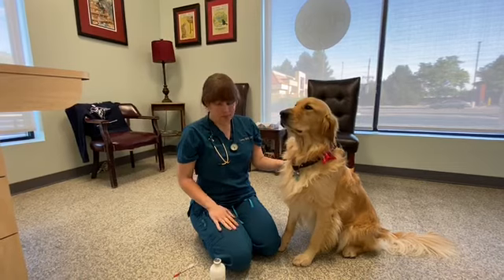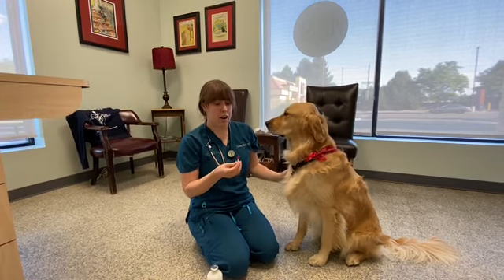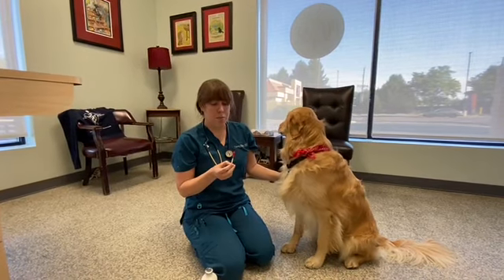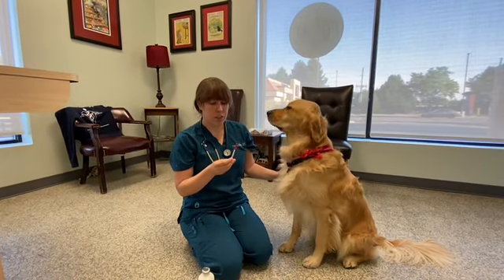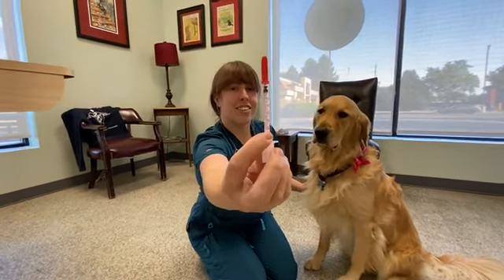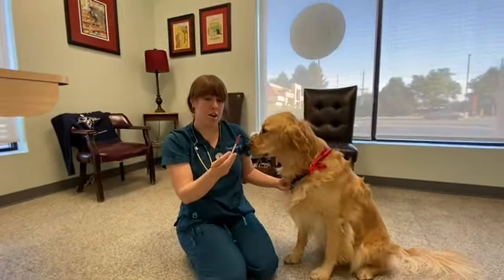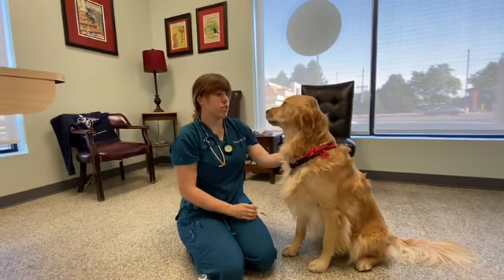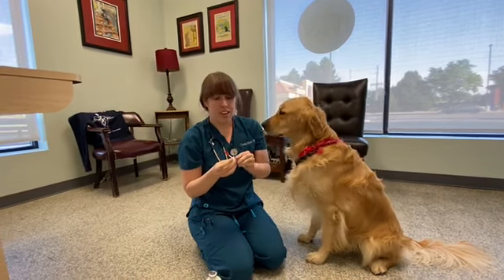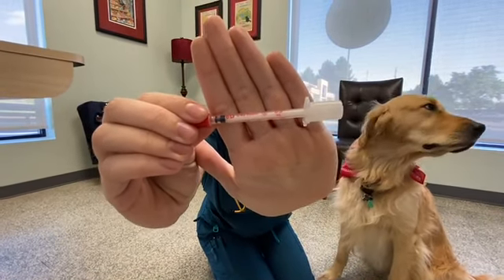Everyone has a little bit different insulin. So you're going to need your insulin syringe. These are very specific syringes that are labeled for insulin. You also want to check on your syringe the part that's labeled for units versus MLs. Each different insulin is labeled for different syringes. So this would be for a U40 insulin — you can see that here on the side — and it'll say what kind of insulin it is on your bottle when you get it.